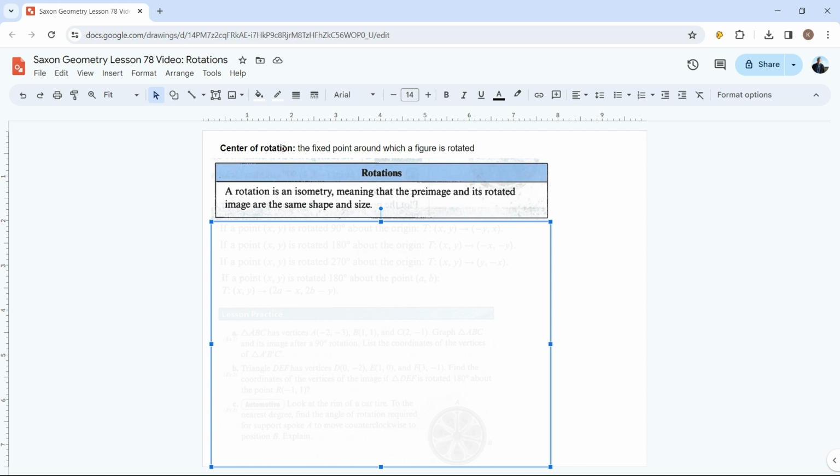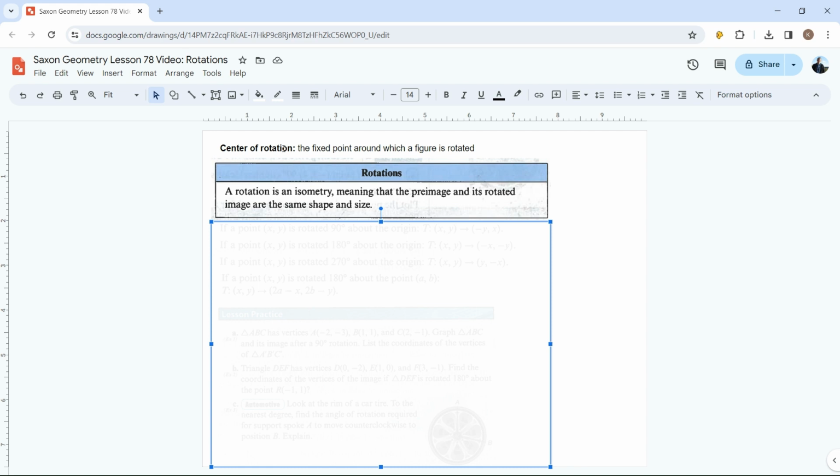Think about the definition of a circle. A circle is all points that are a certain distance away from a center. If you put your compass point on the center of rotation and trace a circle, you can see all of the points through which an individual point on a figure can rotate through. And then you can rotate it through certain degree measures. Okay. That's the easy way to do rotations. It's really not that complicated.